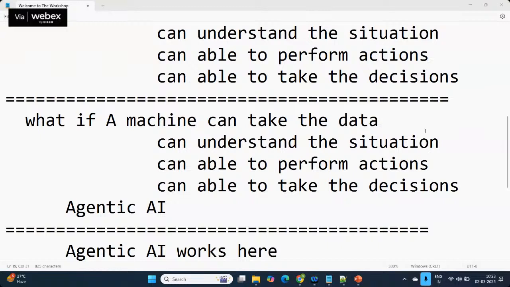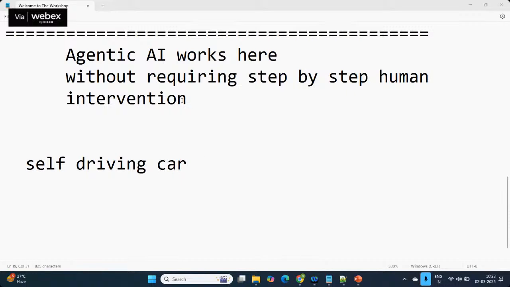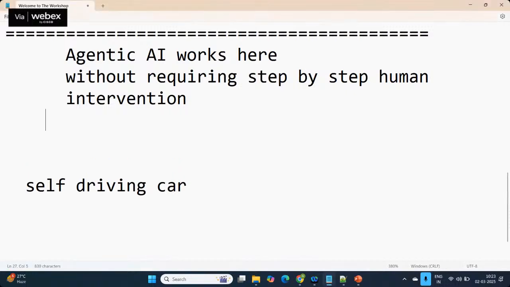Yes, Sandeep, there are always pros and cons. Yes, exactly. Human intervention is not available here, but this is developed by human beings only.